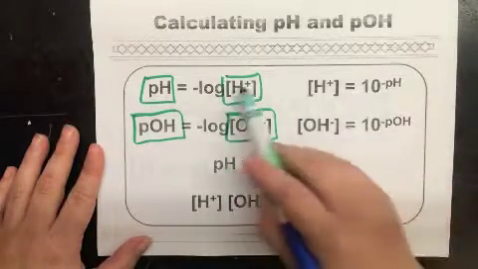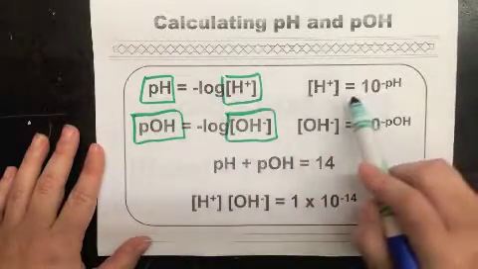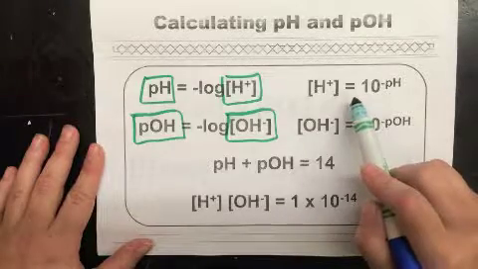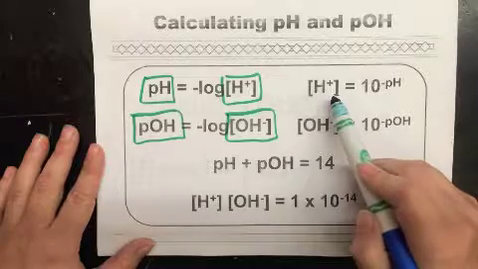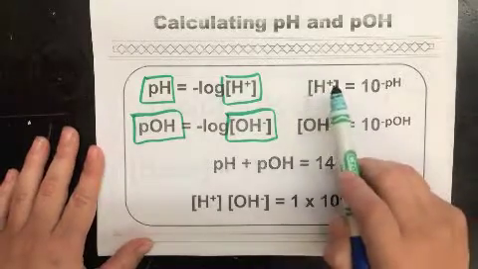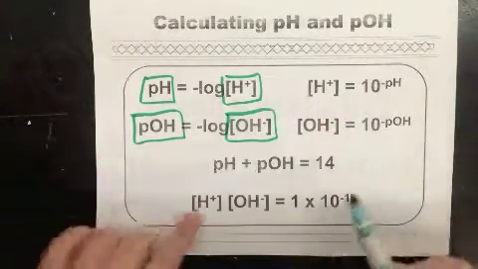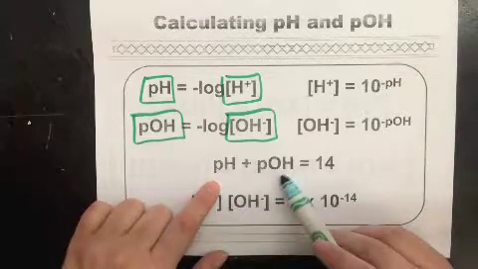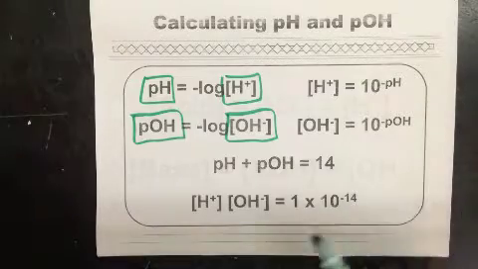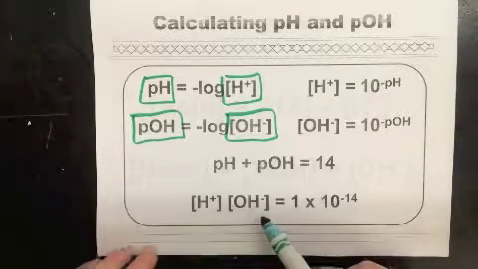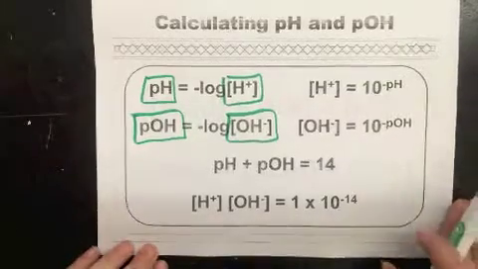Now these first 2 equations are the exact same equation, except this one is set up to solve for pH and this one is set up to solve for H+. So you don't even have to do the algebra, it's just a matter of plugging it in. If you're given both the pH and the pOH, you just need to know the sum of them is equal to 14. If you multiply the concentration of H plus and OH negative, you get 1 times 10 to the negative 14th.